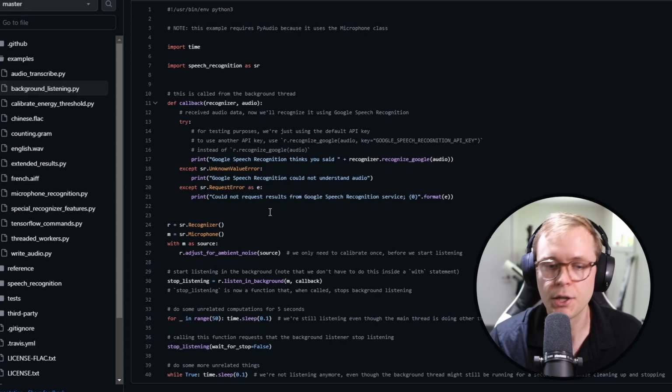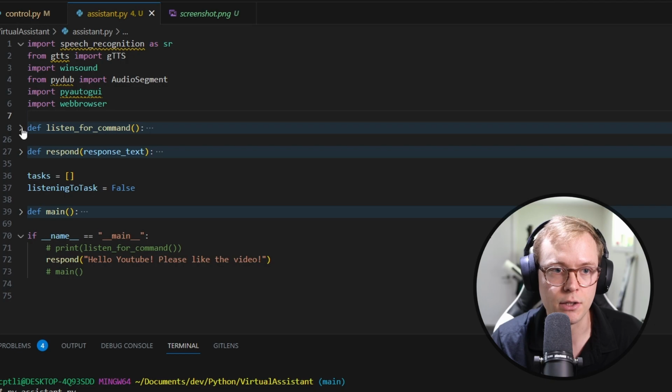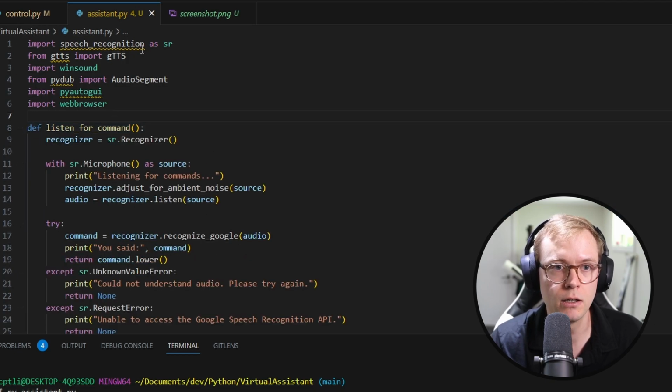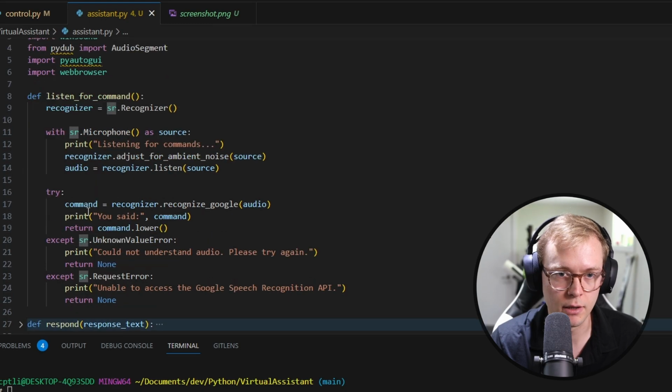It seemed like it could do what I wanted it to, so I went ahead and pieced together what I saw there. So I did pip install speech recognition, without the underscore. I don't know why they have an underscore here, but it's not in their pip package, that's just how it was. And then we imported it as SR, and I followed again what they have within this file here so that I could mimic the same thing.